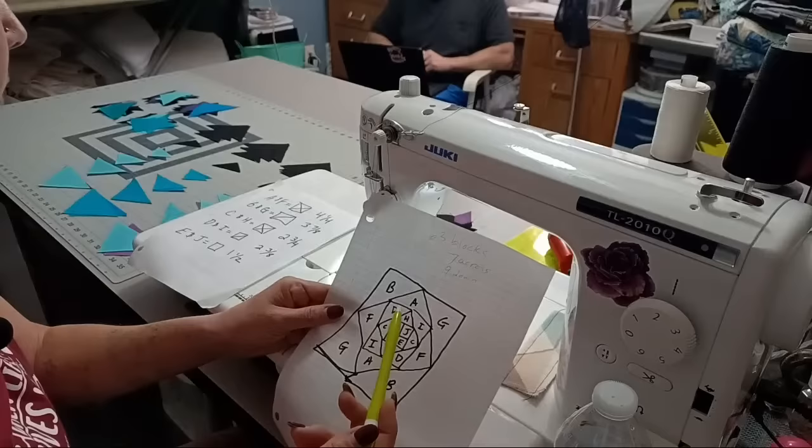All right, next. Yeah, the Quilter Select ones are the best rulers so far that I own. I love them.